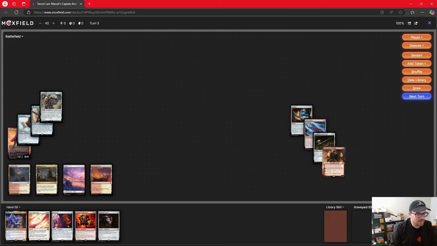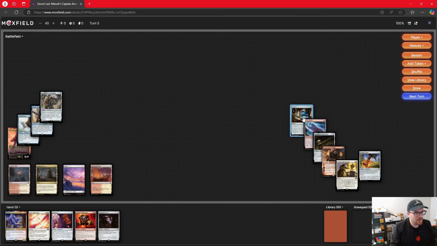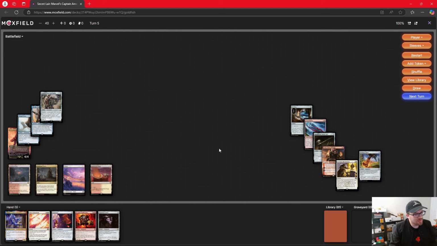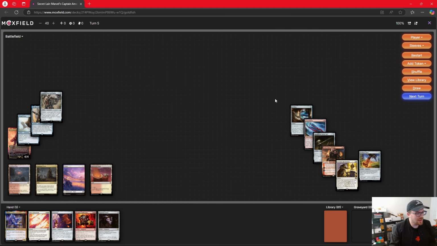Soul Ring, Lizard Blades. There's Jeska. Jeska might not be bad here, right? With Cap being maybe unblockable at this point, with him being in the air, Jeska could be a good one. I also like Soul Ring to give us more mana. Lizard Blades could give Cap double strike, making it hit even harder, and Key to the Vault going off twice per turn. So I think there's a lot of options here, right?